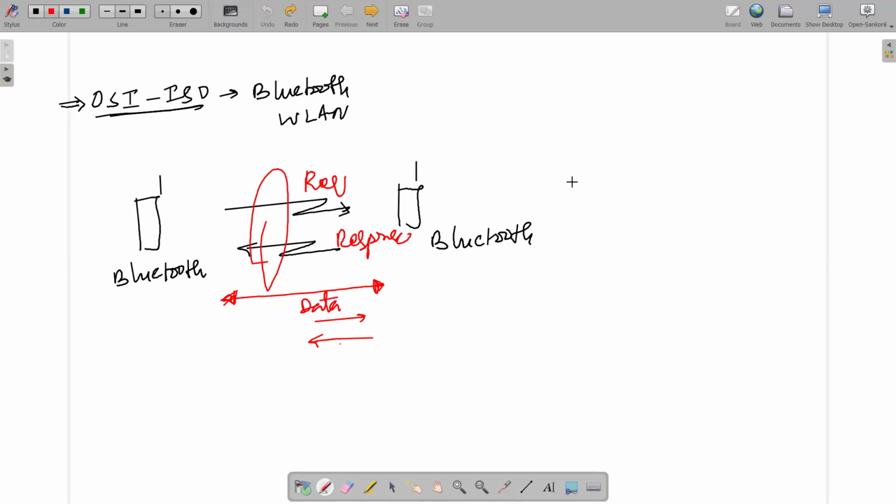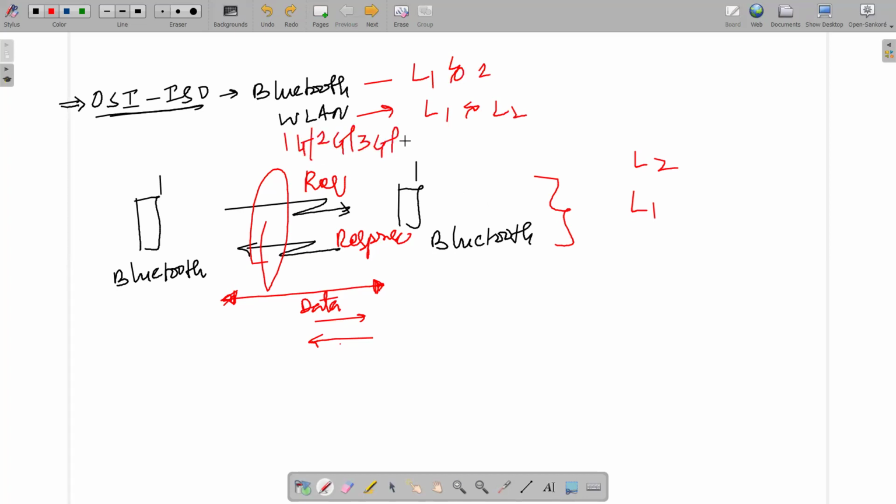And we have seen that the entire Bluetooth comes under L1 and L2. WLAN also L1 and L2. This one also L1 and L2: 1G, 2G, 3G, 4G, 5G, next generation, whatever it is, all fall into L1 and L2.